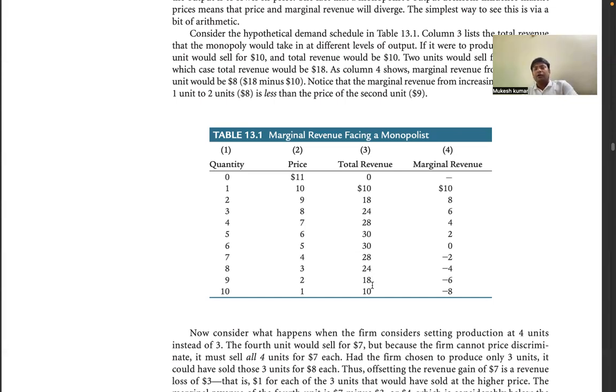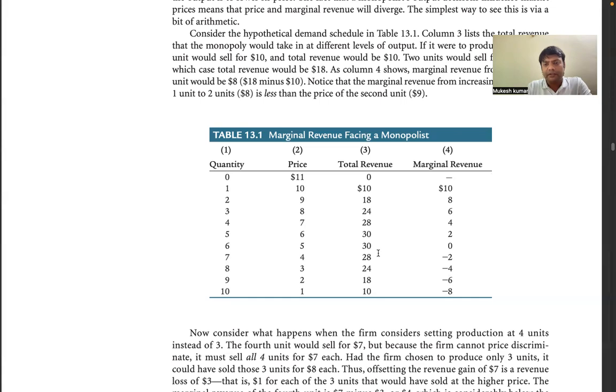And what about the marginal revenue? Marginal revenue is the change in total revenue due to the change in the quantity, I mean units of the good sold. So 10 minus 0 divided by 1 minus 0 gives a marginal revenue of 10. For the second unit, the change in total revenue is 8, and the change in units is 1, so that is 8. So we are finding here that marginal revenue is continuously declining, and here it is 0. After that, it starts to become negative.